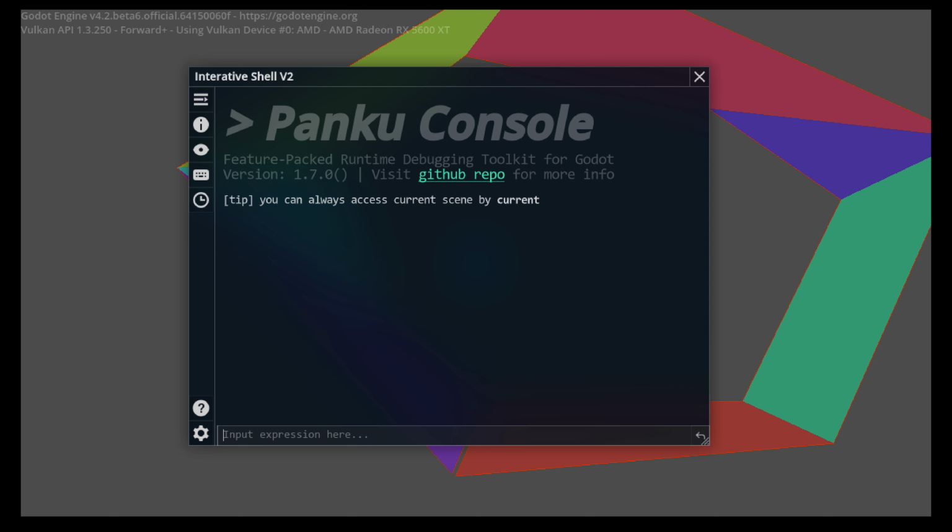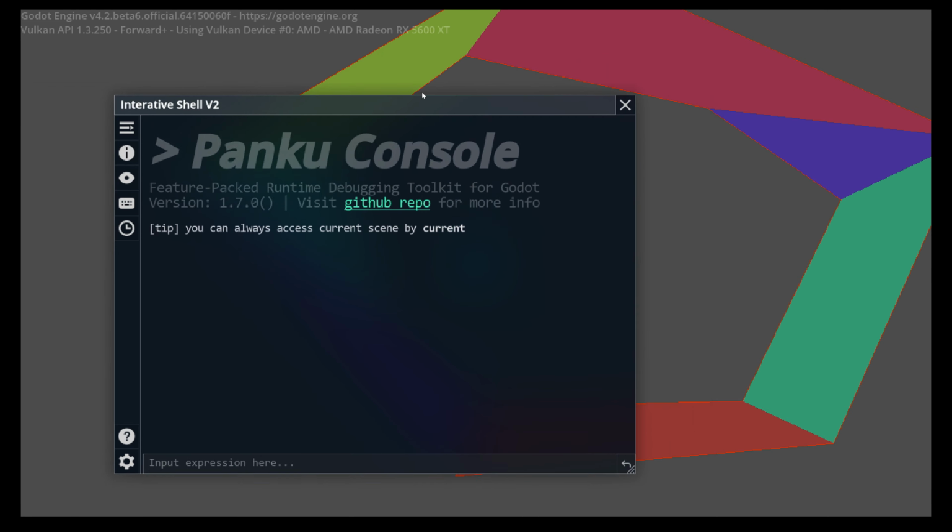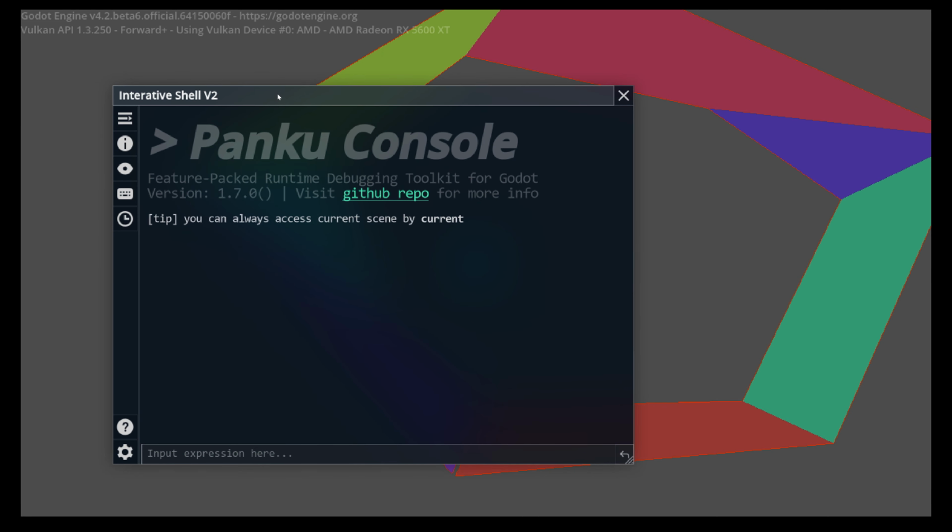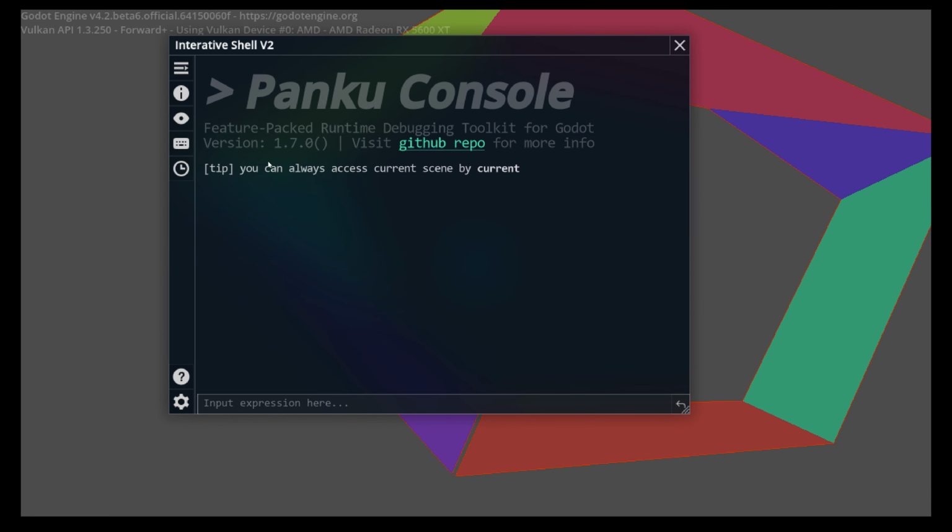This is kind of like an expression bar. So you can basically execute any sort of code or functions from here and manipulate your game however you would want. Now, before we get started, it is very important to note that if this console window is open, by default, it will pause your game. So if I click back into my window, I cannot move the character. But you can actually disable this if you want.